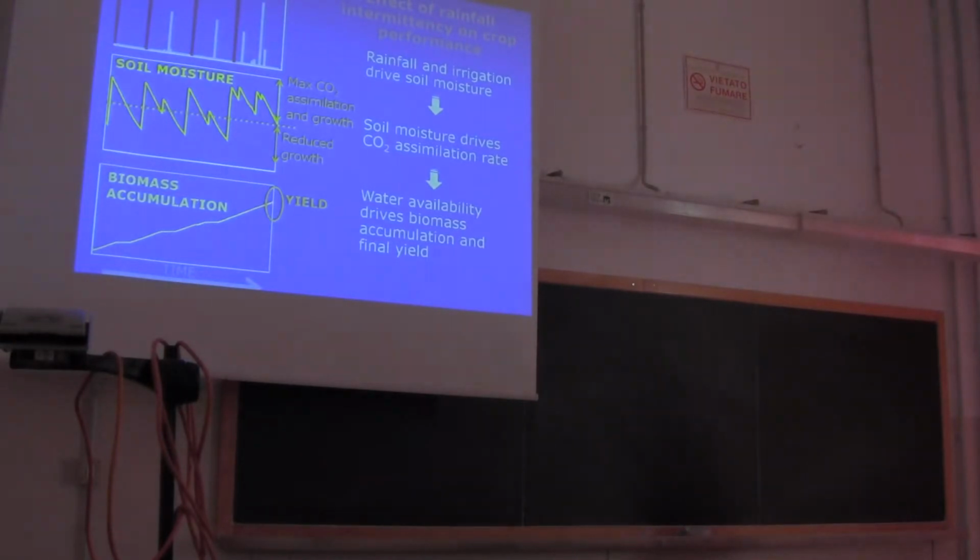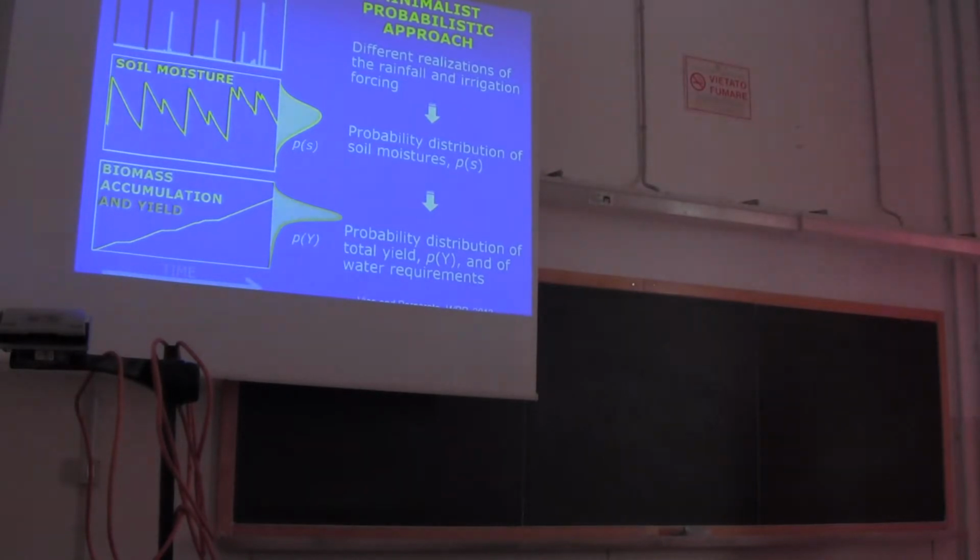So rainfall is unpredictable, which means that soil moisture will fluctuate in an unpredictable way. Biomass accumulation will be also unpredictable. This means that we have a collection of variables that need to be treated as random variables. And to describe them, I will now sketch the steps to obtain analytically the probability distribution of these key variables: soil moisture, plant biomass, and water requirements for irrigation. And then basically present several results in terms of averages and standard deviation. So a measure of the average, of course, but also a measure of variability.